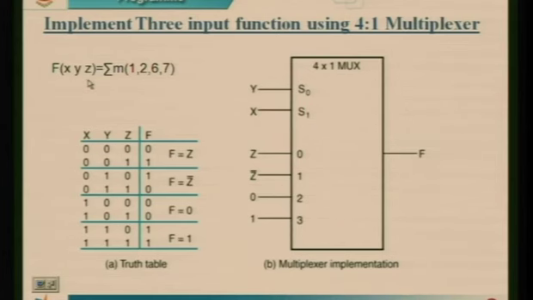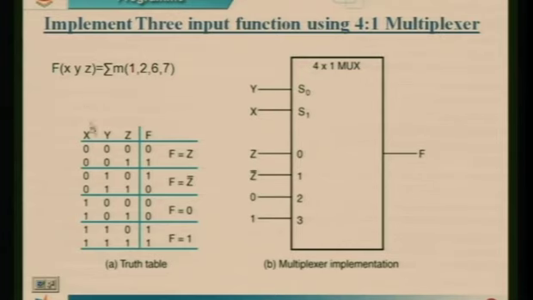I have taken a three variable input function, with the min terms 1, 2, 6 and 7. Now I am going to realize this function. Instead of using an SOP circuit, I can develop this function using a multiplexer.